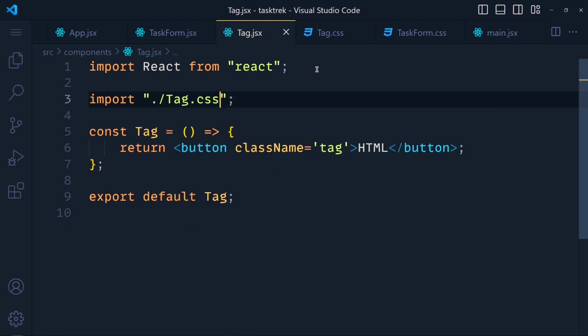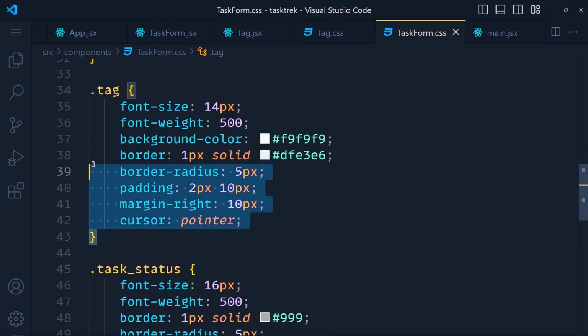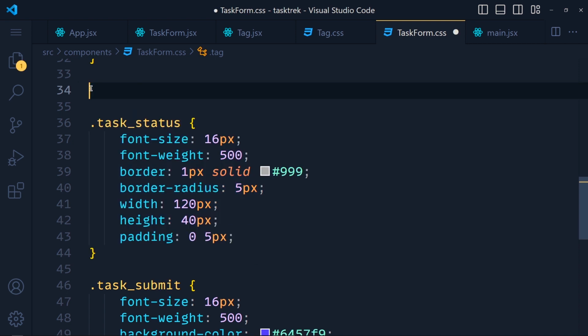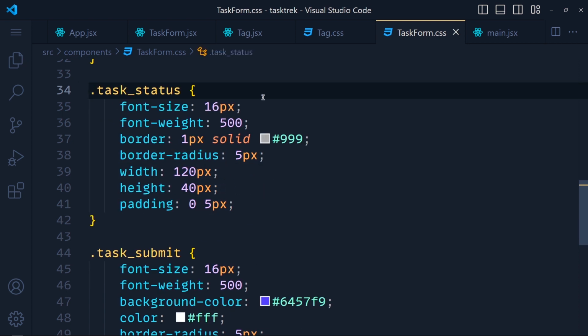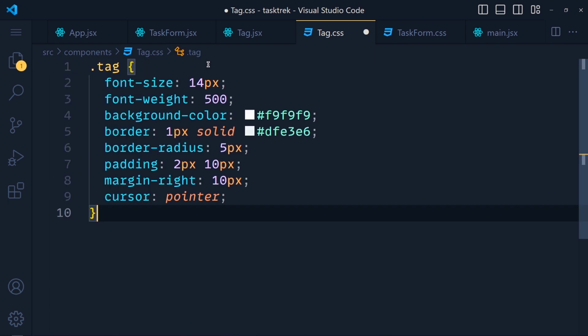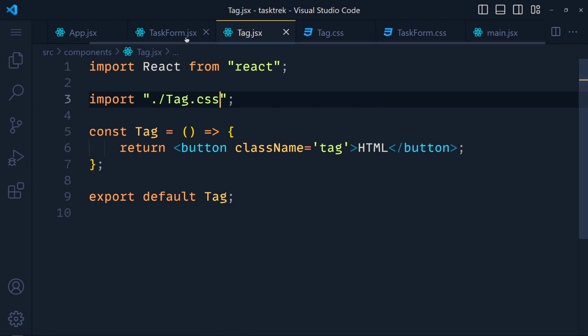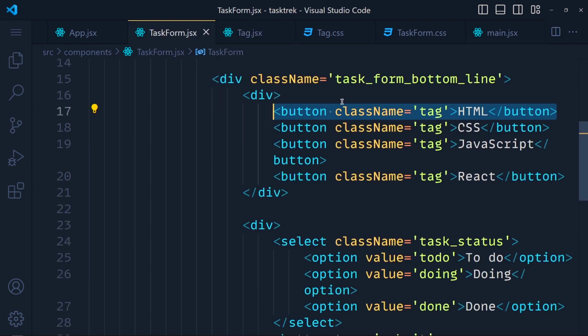Save this file. Good. Now open taskform.css file, and we cut this tag style from here. Save this and paste it into our tag.css file. Save this.